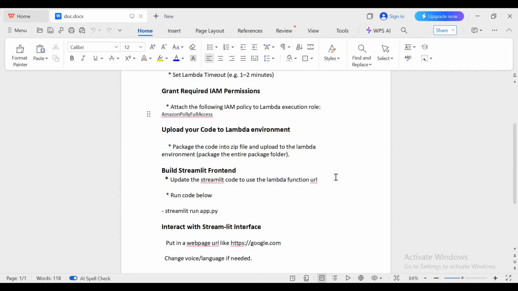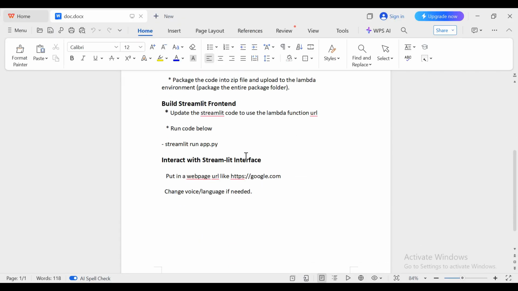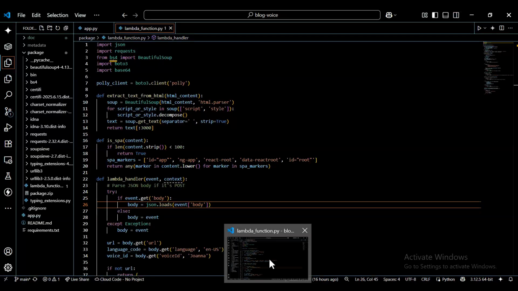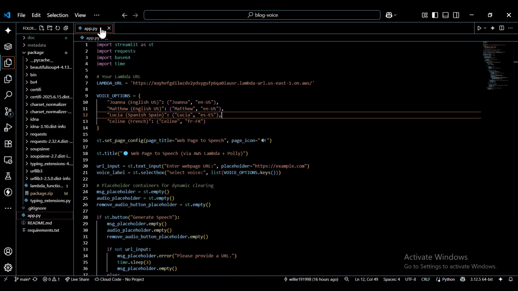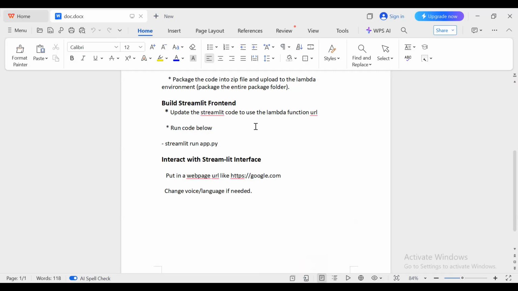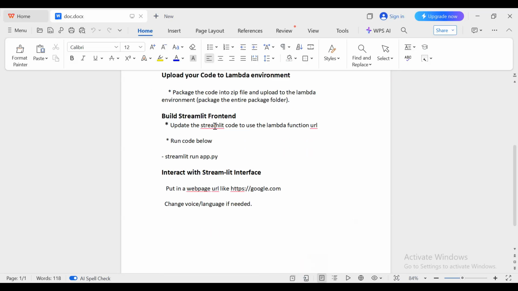Then going back to the documentation, the next step is to build your Streamlit front end. Okay, you go to your code base. You can close this for now. So before you build, the documentation says you update the Streamlit code to use the Lambda function URL. Then the next one is to run the command below, streamlit run app.py.